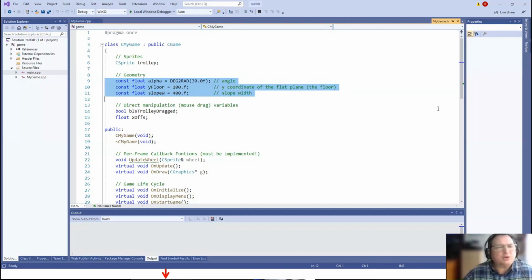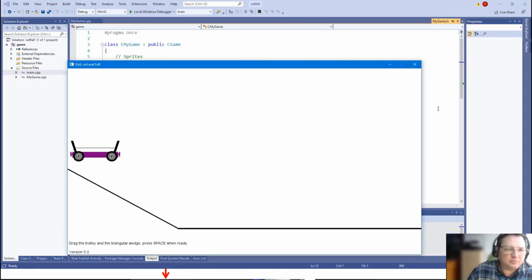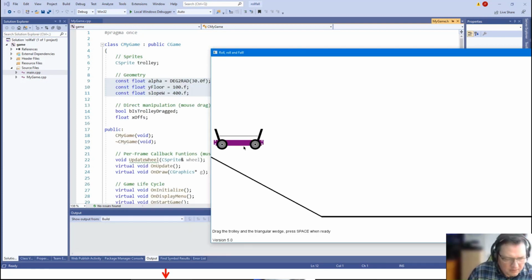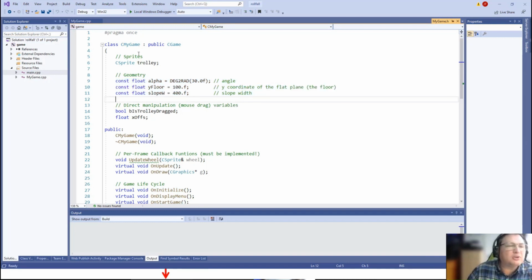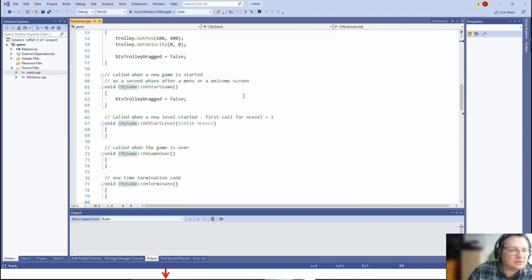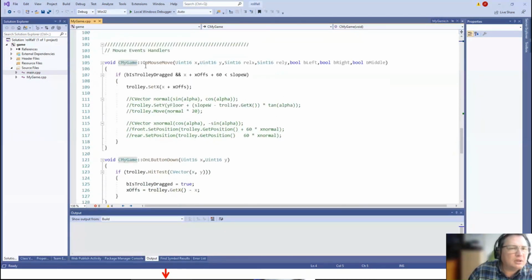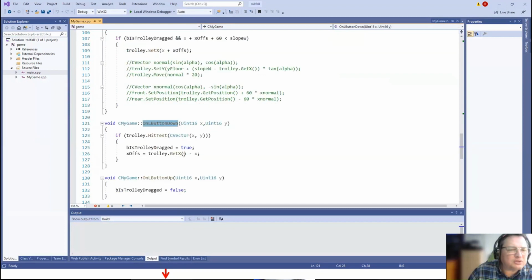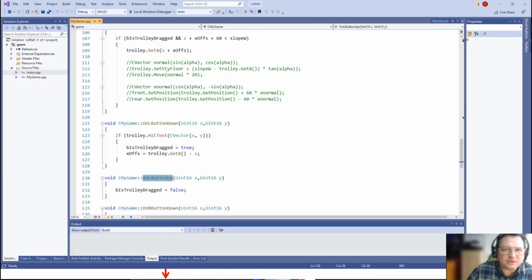We also have two other variables that I don't want to explain in detail. They are for the direct manipulation functionality, the function that allows you to click on the trolley and move it left or right. The code for direct manipulation is located down here in the on mouse move, on left button down, and on left button up, so three main mouse functions.